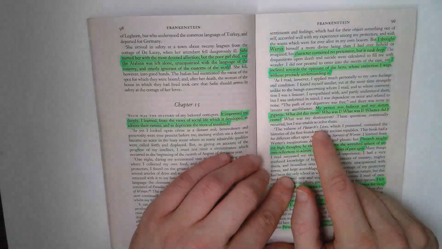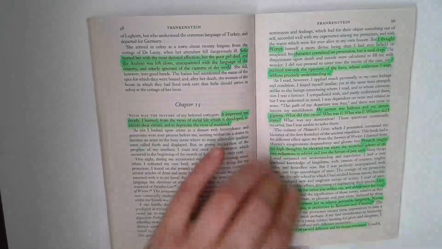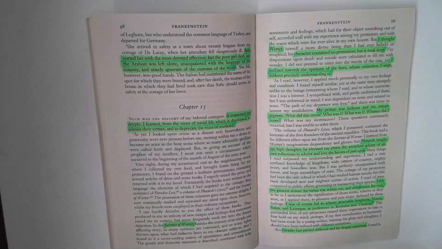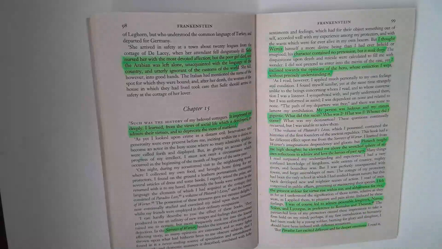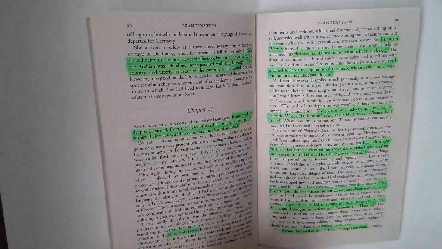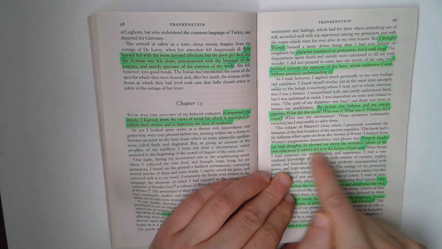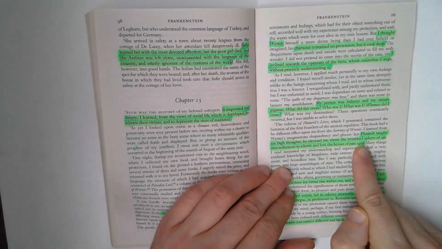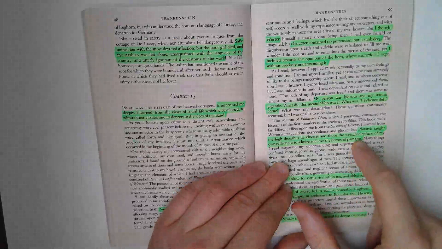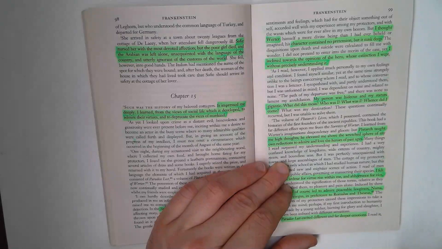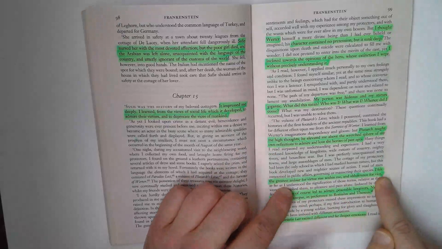He reads part of Plutarch's Lives as well. This is quite interesting. Plutarch's Lives is basically a selection of characters from ancient Greek and Roman leaders. A selection of 48, where you've got some characters who are good and characters who are morally bad as well. But Plutarch talks to admire and love the heroes of past ages. So the creature, in reading Plutarch's Lives, associates with the good leaders, the morally good leaders who are successful, and tends to reject the negative leaders.